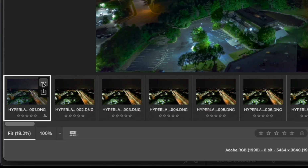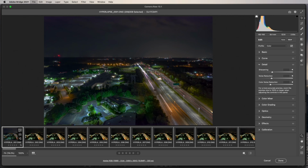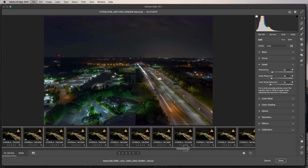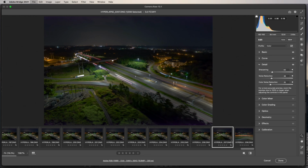So from here, we're going to hit these three dots, copy, edit settings, then hit Command A to select them all, hit these three dots again, paste edit settings, and as you can see, all the photos are being updated with the edits. So let's check out this last photo, and everything looks good here. If you need to make any more adjustments, you can. Just make the adjustments to this last photo and then do the same process, copy and paste to all the rest. So we're going to click done.